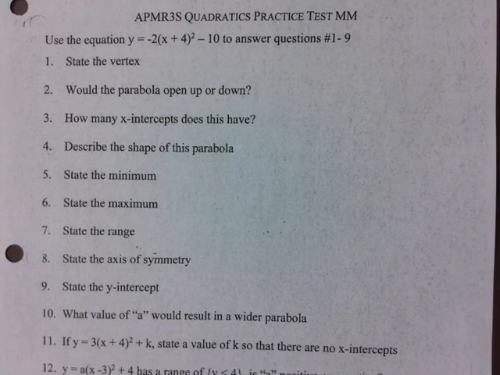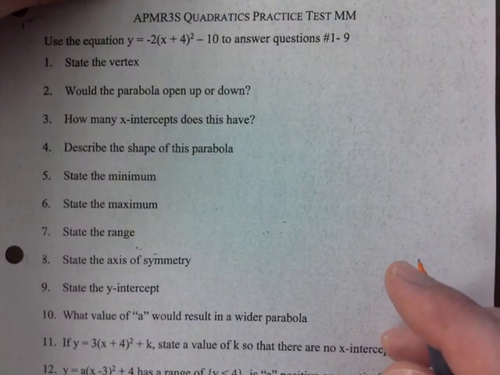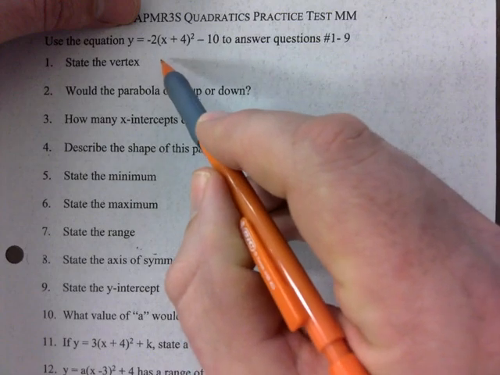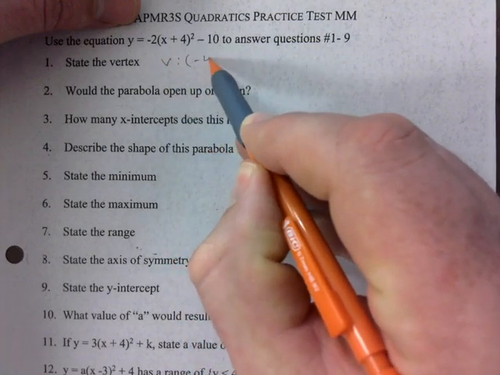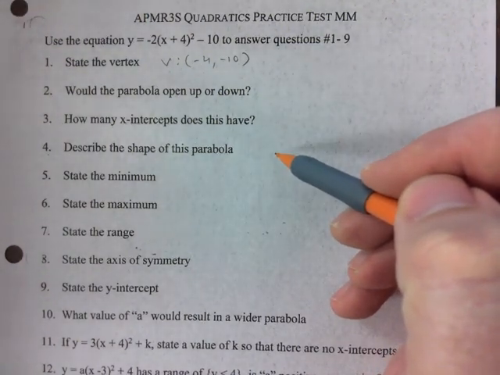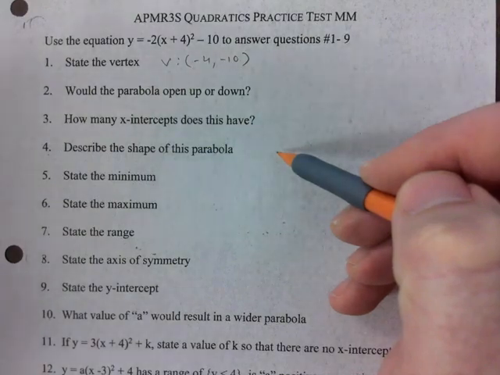I have a pen or a marker, and we'll just go over this real quick. I was hoping you recognize that this is in vertex form. So the vertex is -4, -10. No keystrokes needed, but if you did, that's fine. It doesn't hurt putting the keystrokes down. If you're not sure, just do it.